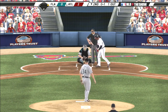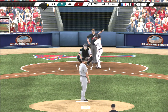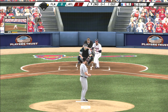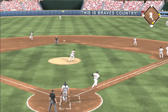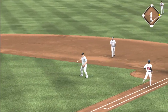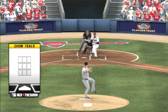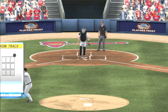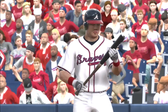Let's give the pitcher some credit here. He knows the sacrifice is going to be on, so he works that fastball up in the zone, trying to get him to pop it up. Now the bunt attempt is popped up. Millwood is there, and he has it for the out. A cardinal rule if you're bunting: don't bunt at balls. I mean, you see this on Showtrack. This thing is out of the zone, but he chases it and pops it up. That turns into a wasted out right there. So a runner at first with 2 away, and the lineup will turn over now for Melky Cabrera.